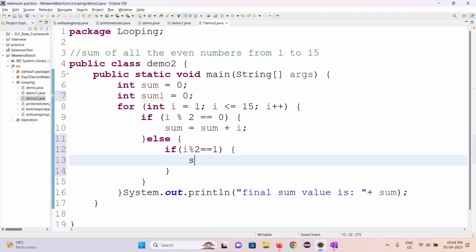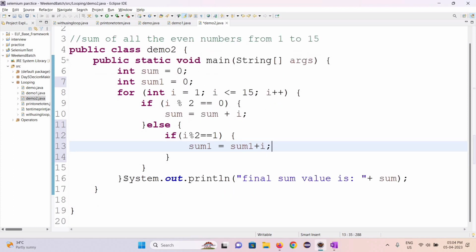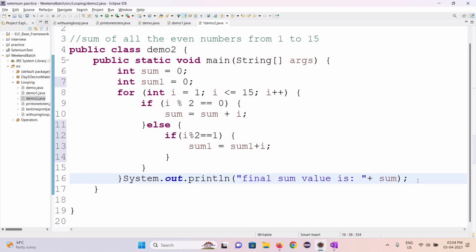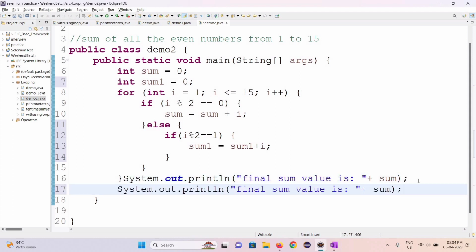Now sum1 equal to sum1 plus i. This also needs to be printed, so here I'm passing sum1.